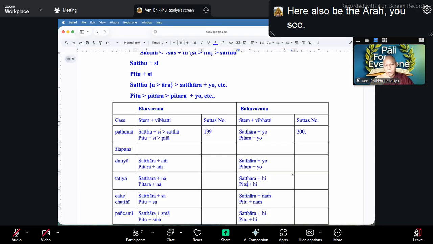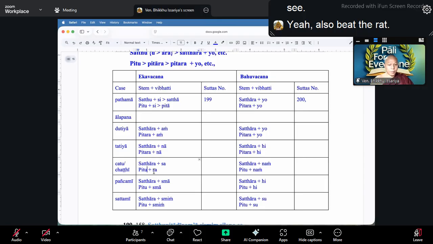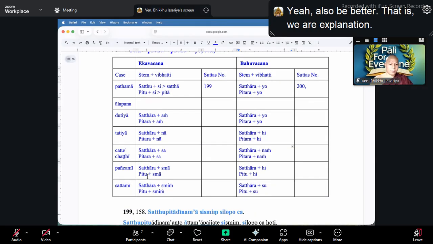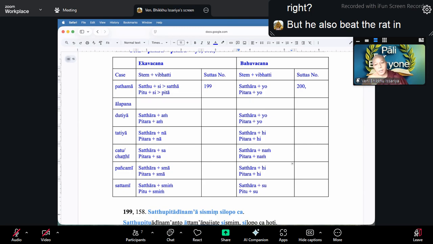Here also bitara. That is way of explanation style of the Kijana. So here also bitara. In this way can be understood.